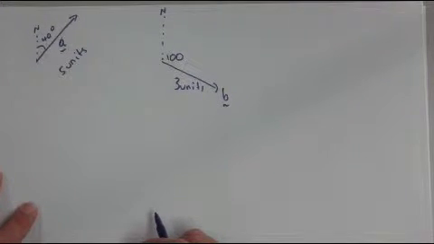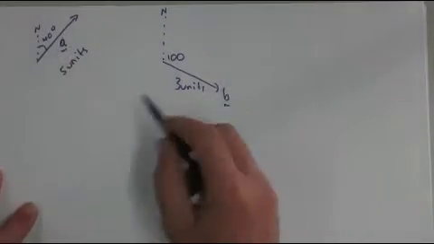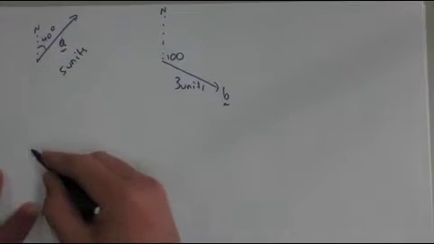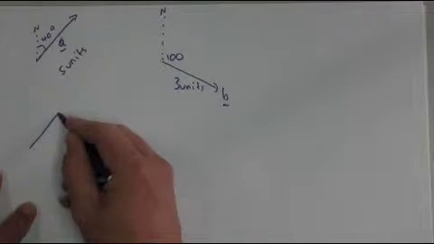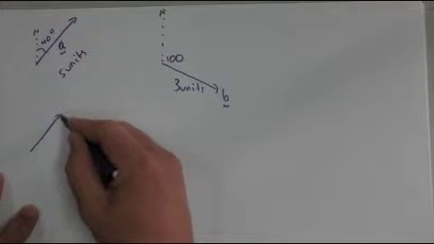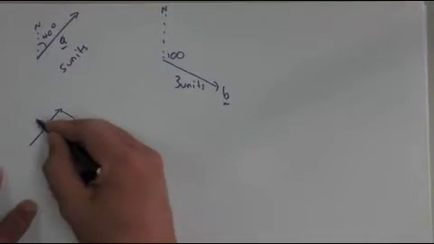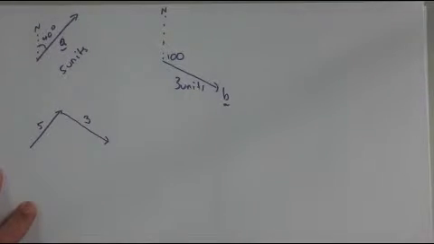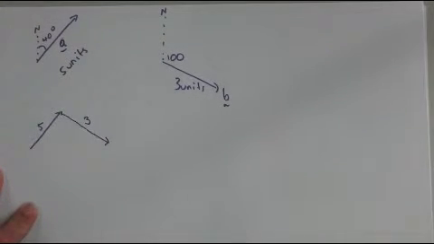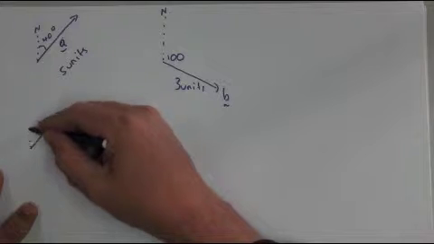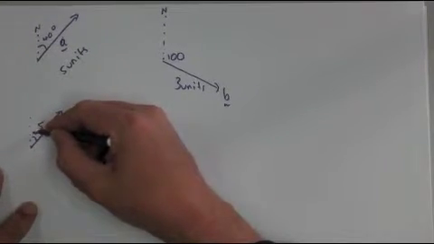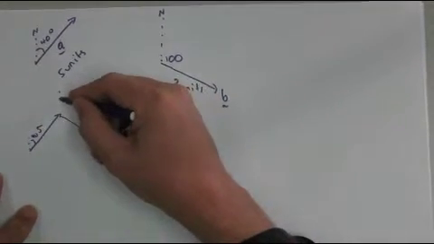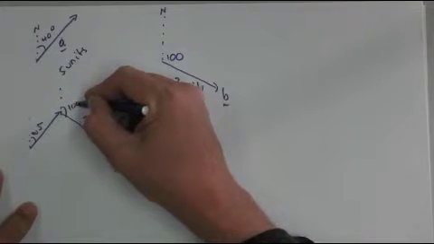So using vector addition, I can add these two vectors together as long as I add them head to tail. So if I have the vector A here, and I add to that the vector B, so this being A of 5 units, this being B of 3 units, and then if I think to myself, what do I have in relation to the angles? Well, I said this one was 40, and this one here is 100.